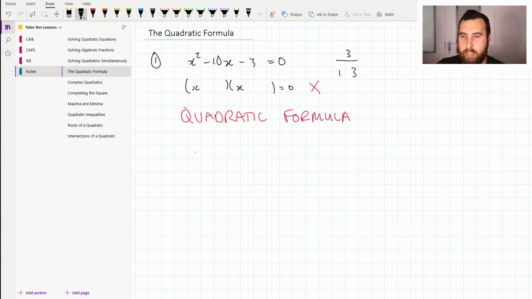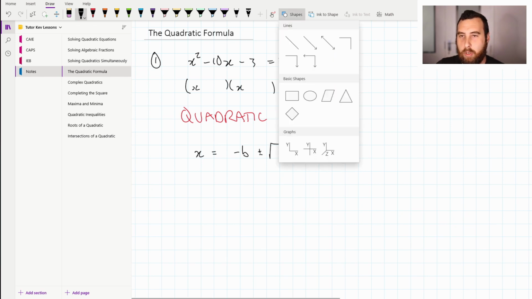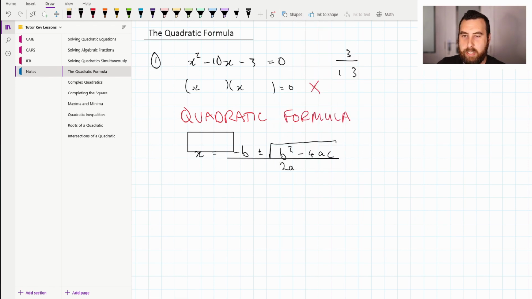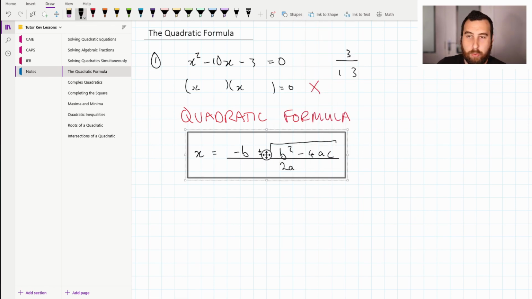The quadratic formula is x is equal to minus b plus or minus the square root of b squared minus 4ac, all over 2a. All we need to do is make sure that our quadratic is in the form equal to 0, the standard way of solving quadratics, and that our coefficients are grouped together so that we have an x squared coefficient, an x coefficient, and a constant coefficient. Now that we've got the quadratic formula, let's apply it to this particular problem.